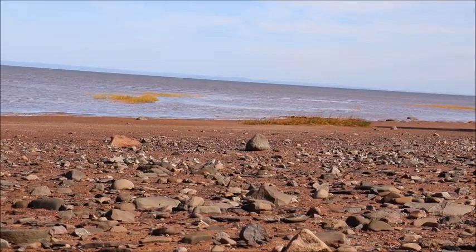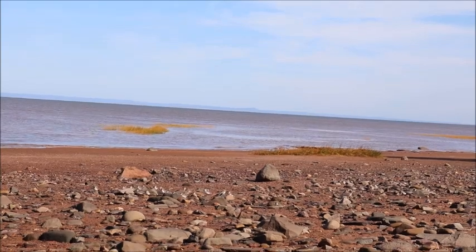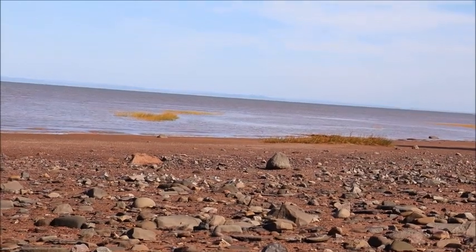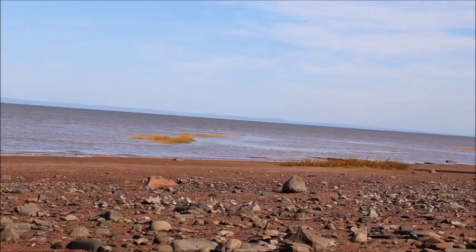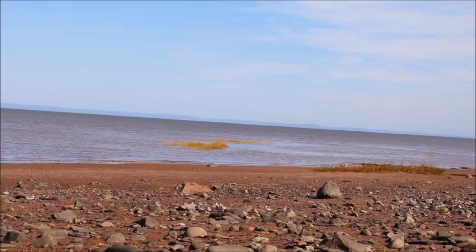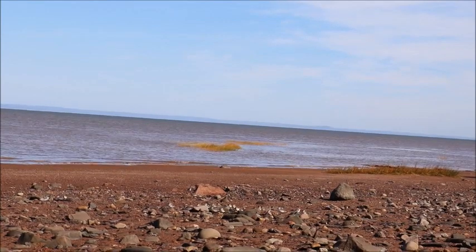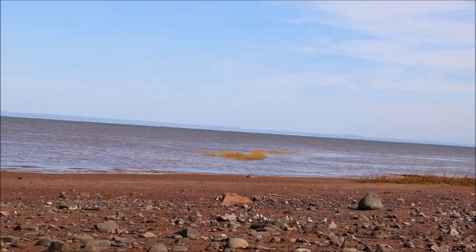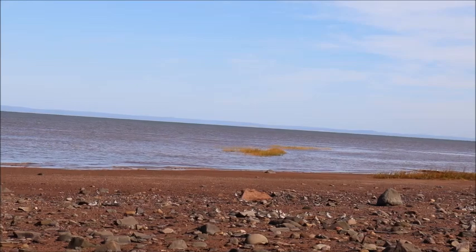So there are over 1 million of these tiny little shorebirds that make their way from the Arctic to South America at this time of year. And they stop off here in the Minas Basin because it's great wetlands for feeding. So these birds are just stocking up on their food and their energy, having a good rest along their journey. They will eventually make their way down to South America where they'll be for the winter. And then they'll make their way all the way back up again and stop off here maybe on their way to the Arctic. So this is a great stopping ground for them.